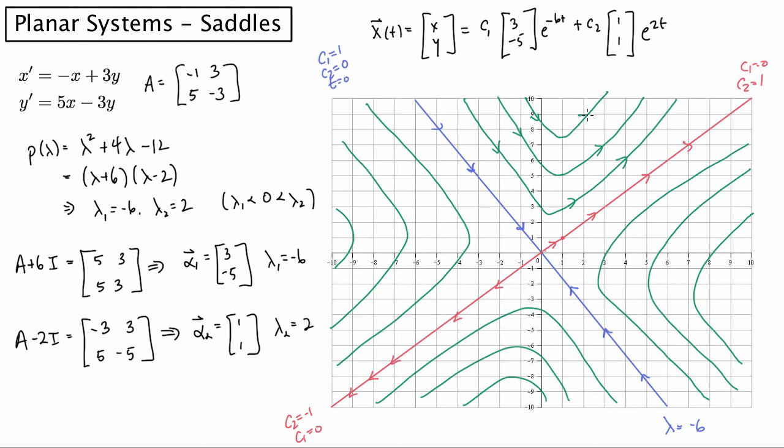But what's interesting here is the only way that you make it into the origin on this problem is if you start on the blue curve. That's the only way that you reach stability. So yes, there is a stable solution here, but generally this is unstable behavior because you're never going to get settled looking at these trajectories.